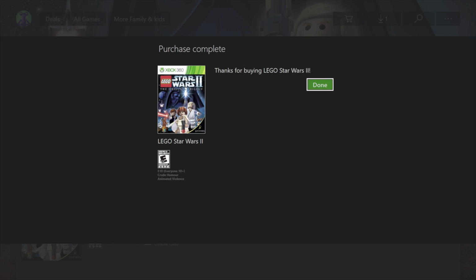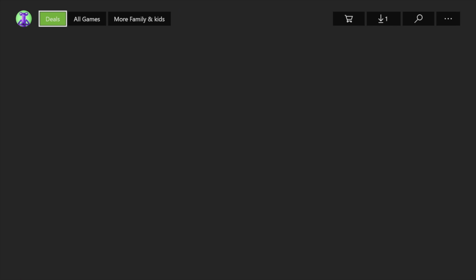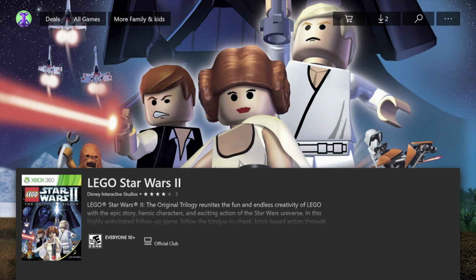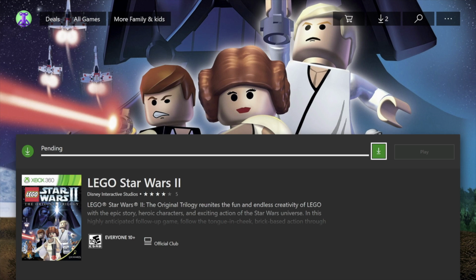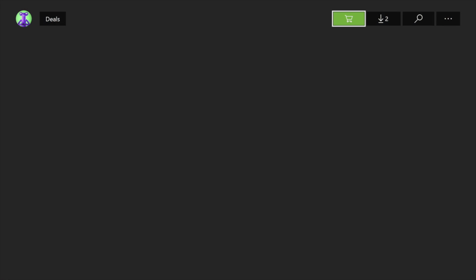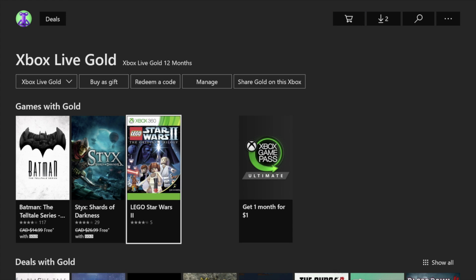If it doesn't let you click on done, just go back by pressing B and go again into see the price. And then right away, after it tells you to verify your payment information, it's gonna take you to this screen. So that's how it's supposed to look, not humongous like we saw it a minute ago. Let's just click on done. And once we do that, it has to download by itself. So right now it's pending, that's fine, there's other updates going on. Let's just go right into the next game and then we're gonna see the total size of this game.